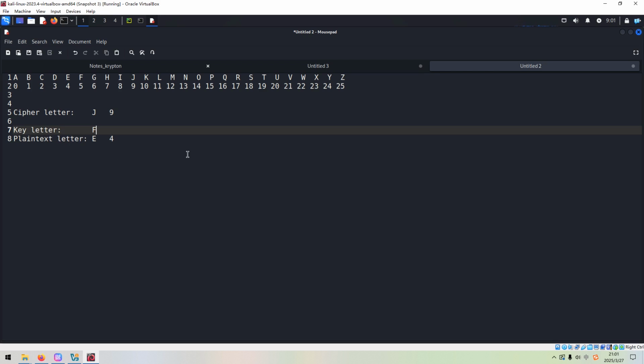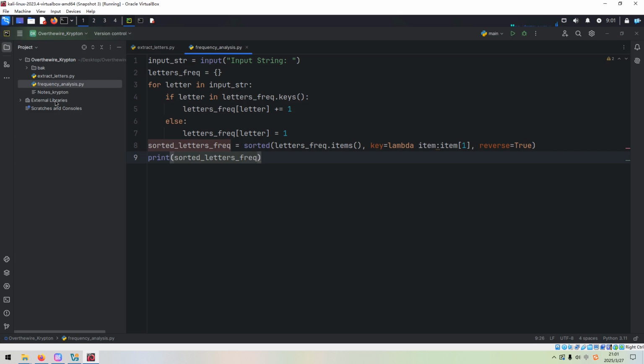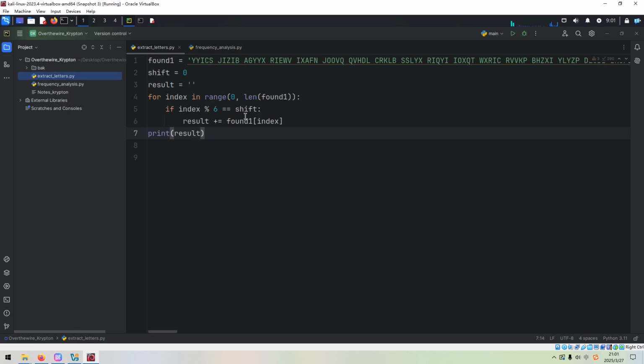So similarly, we can get all 5 letters in this key, and ultimately we can get the key. Let me do it now. So we just set the shift to, this time, 1. It means I want to get the second letter in each group.